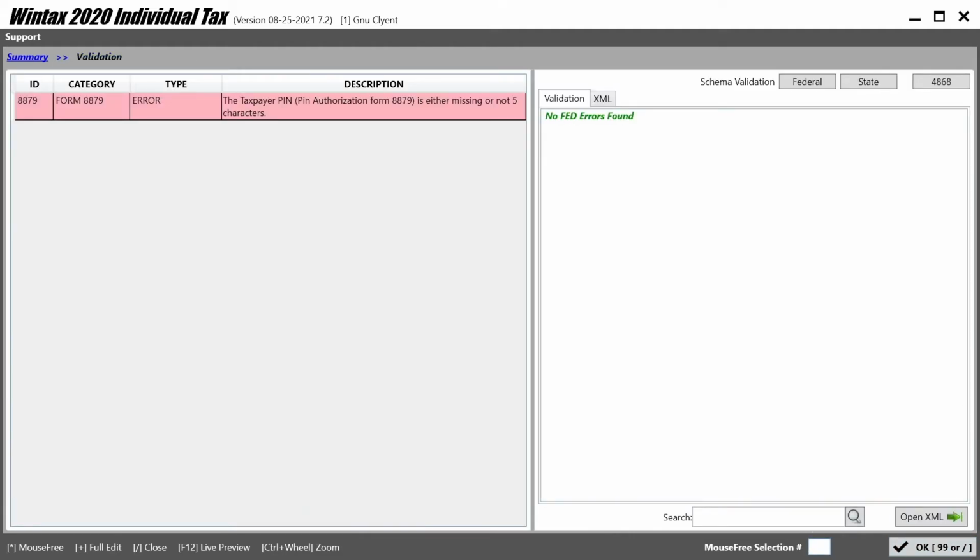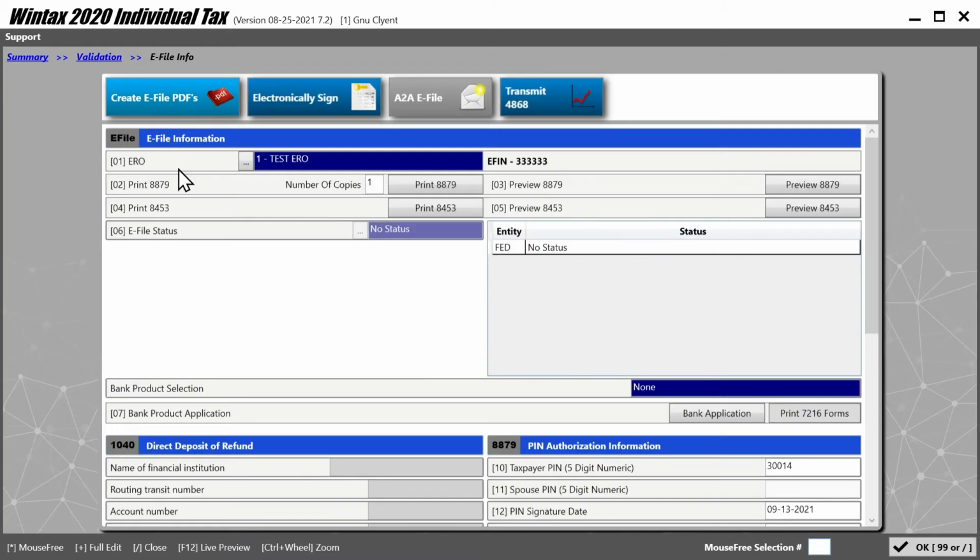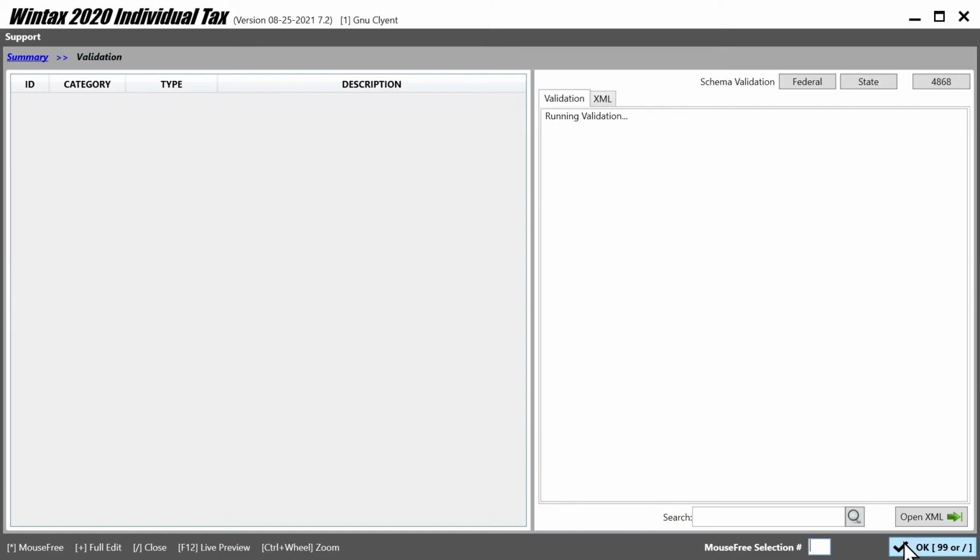We have one more red error, and this one is quite common. It says the error is on Form 8879 and that the taxpayer PIN is missing. This error simply means we haven't printed the 8879 yet, which is required for all e-files. The program will automatically put your return through validation before it attempts to send the return, and will prevent e-file if it has any errors. If you get a message when trying to e-file that says there was an error reading in the schema, that means you need to come here to the validity checks in order to fix any issues that have been detected.